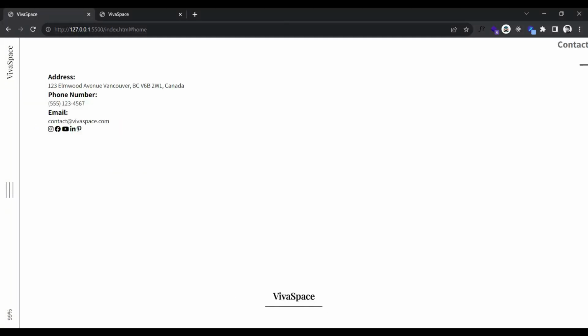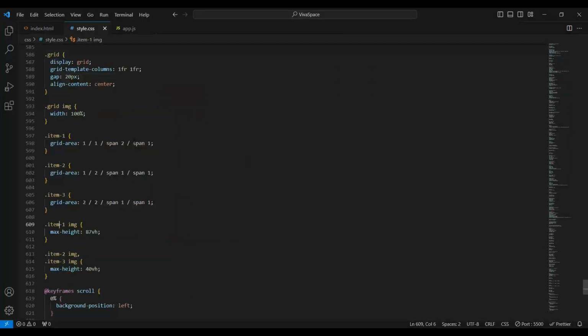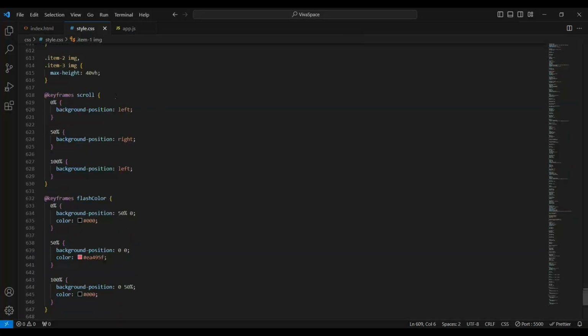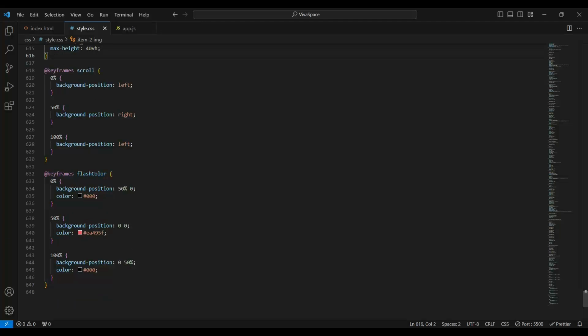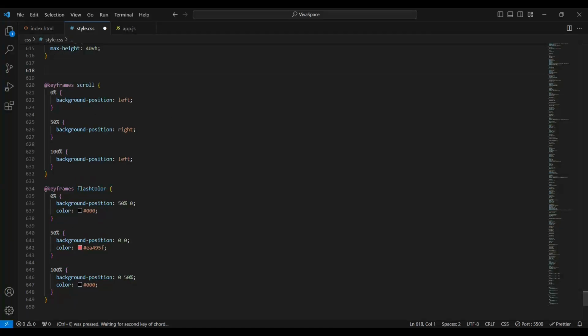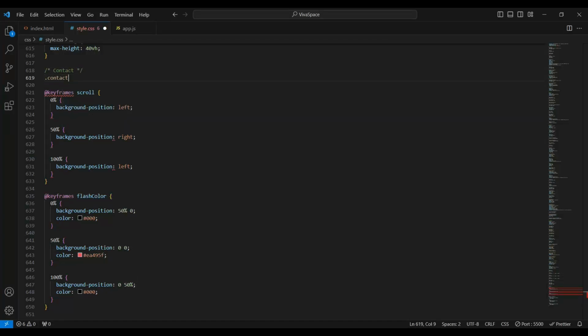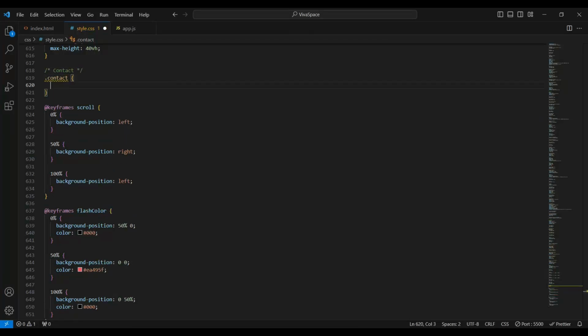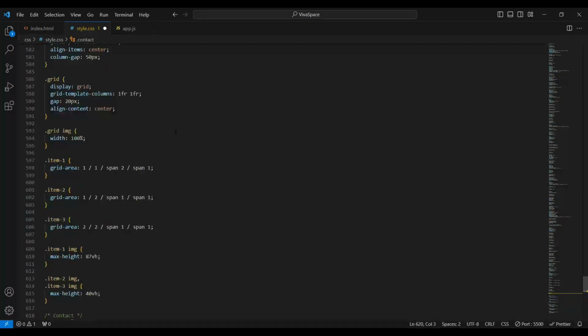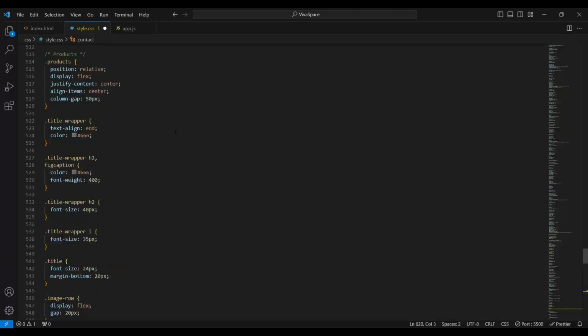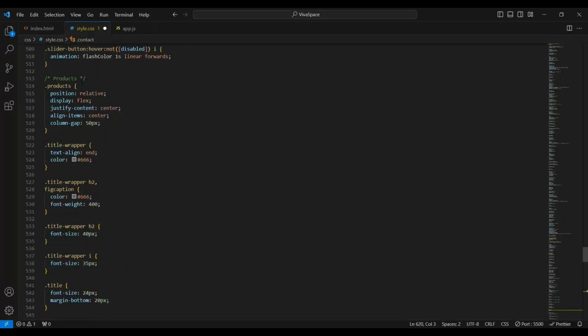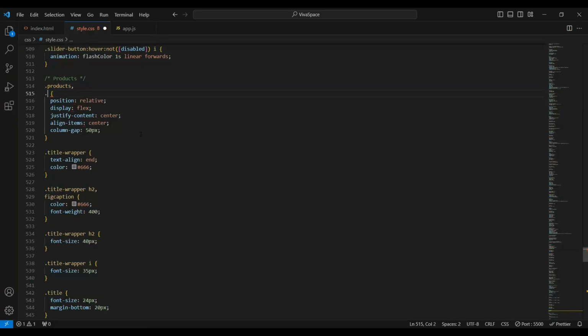To style it, go to style.css, right above the keyframes. I'll add the comments for contact and select the class. The style for this class is the same as the previous section, so to avoid duplication, I'll add the contact class here.